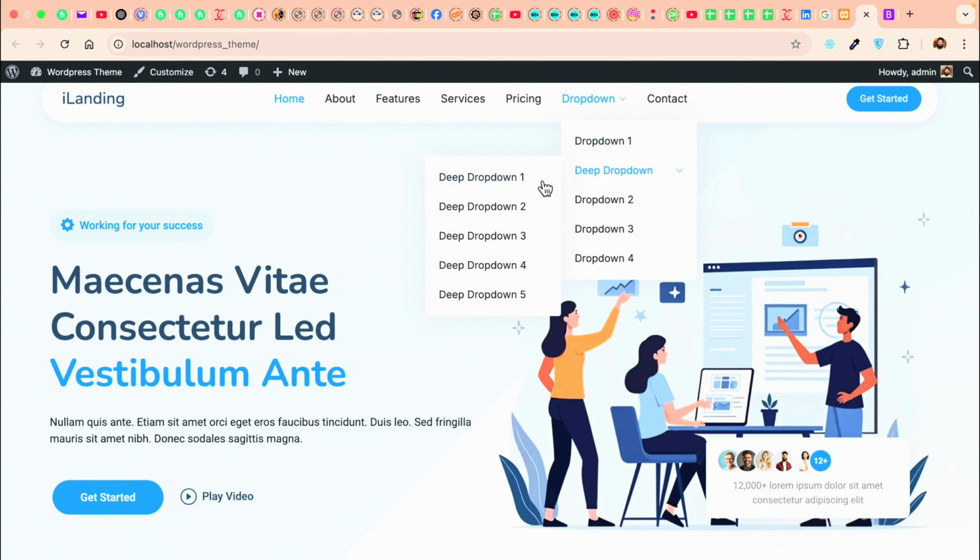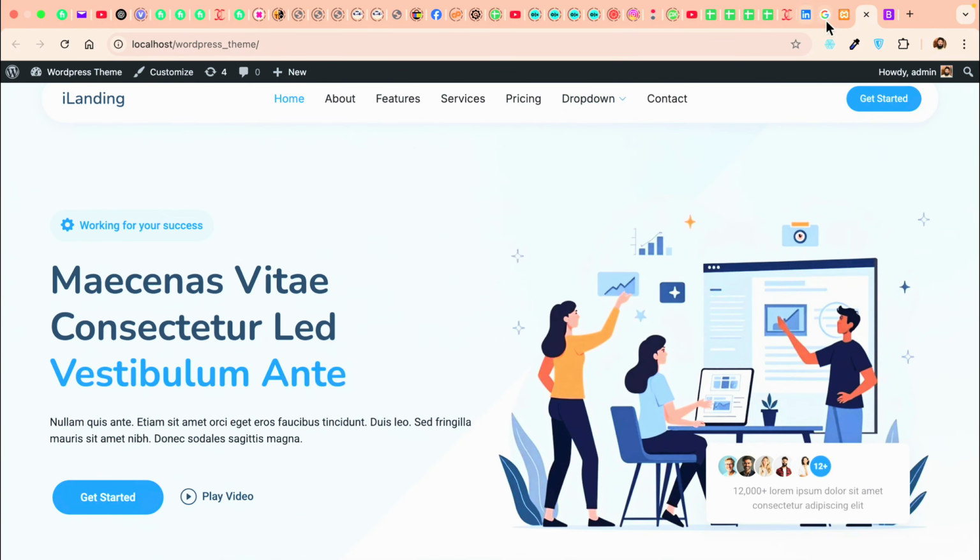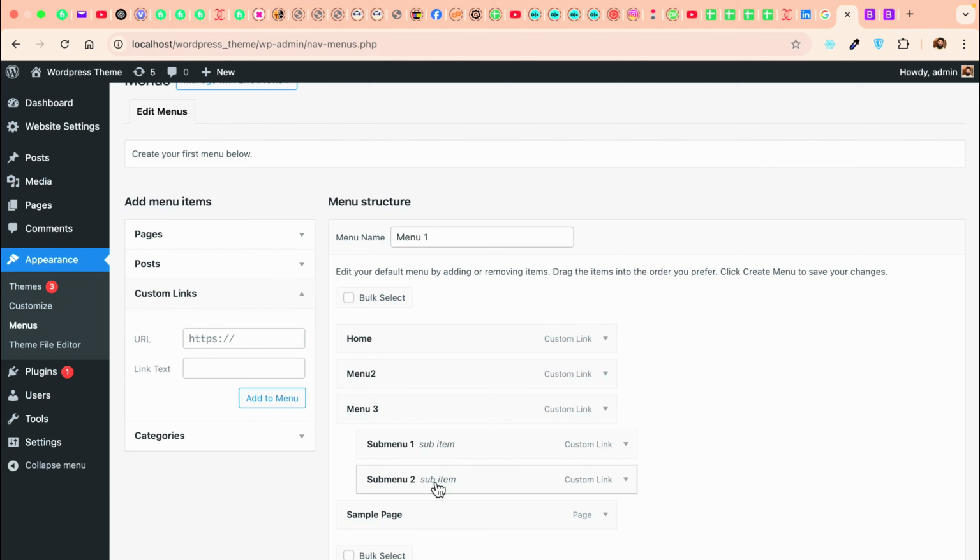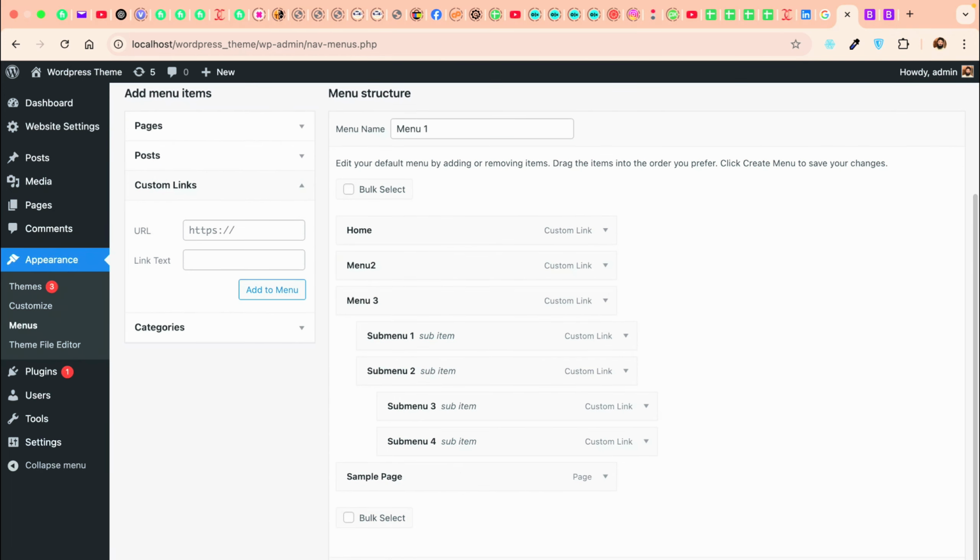And if you noticed, we have a drop down menu, but we have a second level drop down menu as well. So we need to add a super submenu or submenu 3, and let's add it below the submenu in the third level. So let's add it one more, submenu 4, add it and grab it here. Okay, let's create this menu.